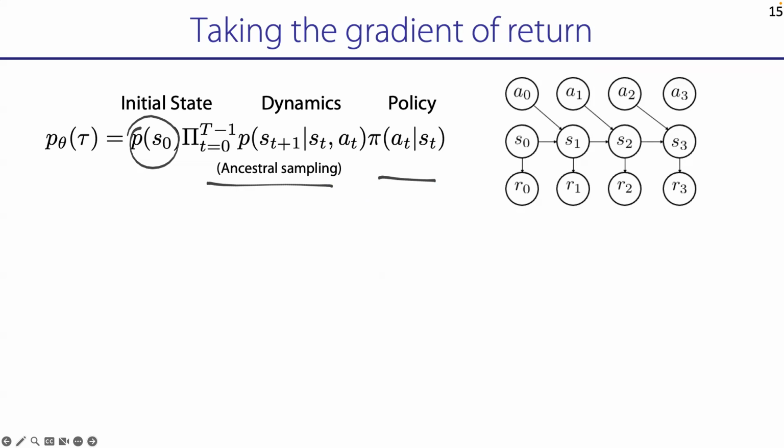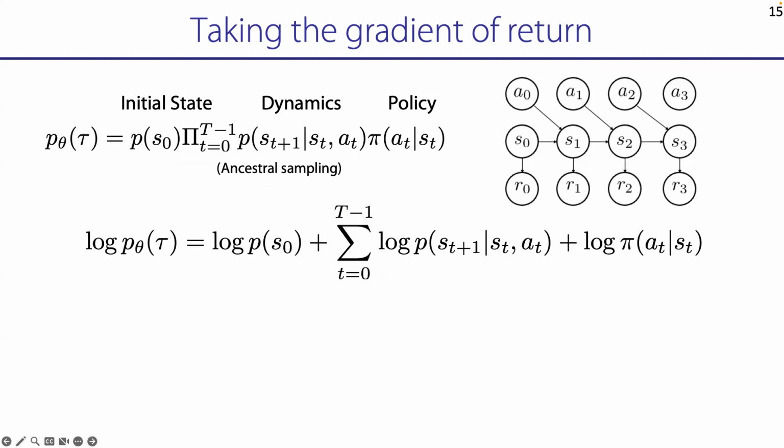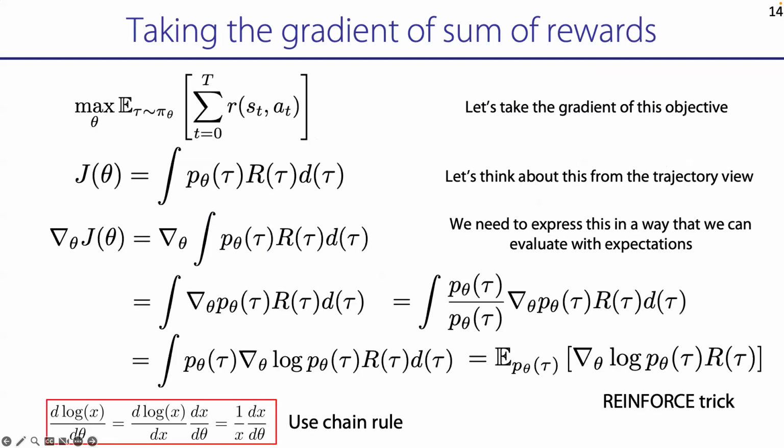So remember, it's just first step, the same thing as the trajectory likelihood. Now we're just going to substitute this into our expression, right? Remember our expression was the expectation over p theta tau of grad log p theta tau times r tau, right? So we're just going to substitute this in for p theta tau.